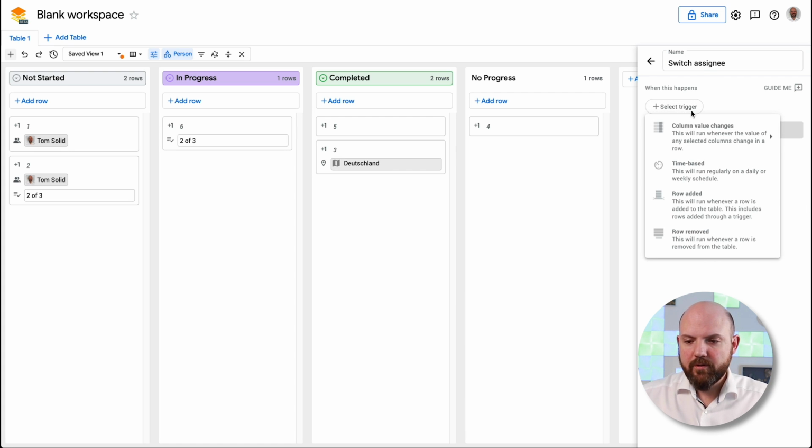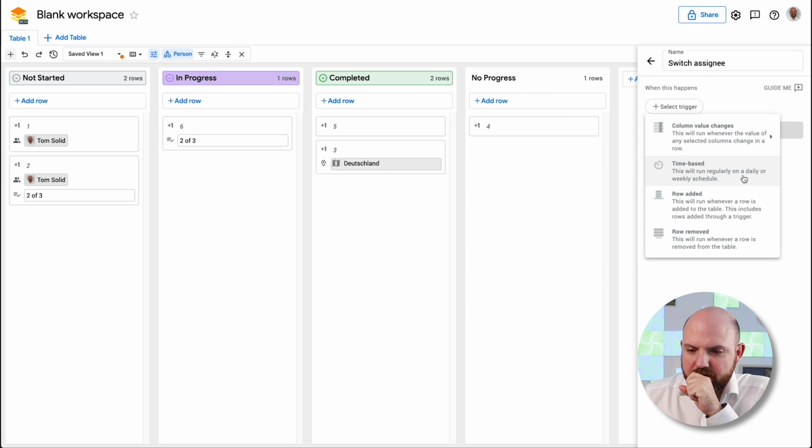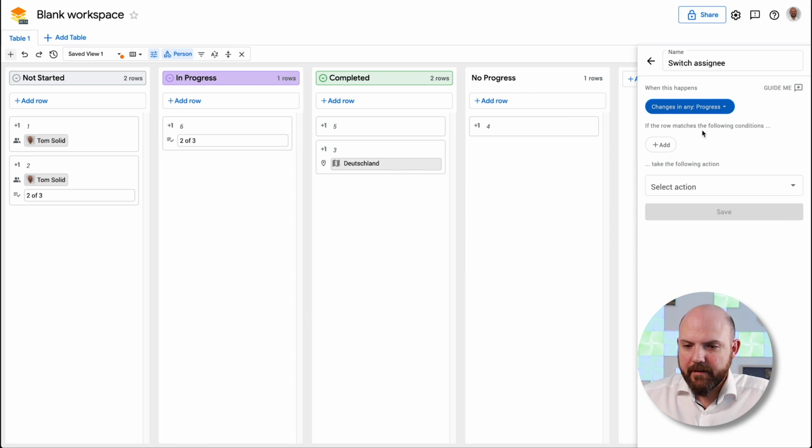Okay, select a trigger, which is, if something happens, and that's already really interesting. I have a time-based trigger that triggers on a regular basis. That's really interesting already. If a new row is added or if a row is removed, and for the column value changes, and in here I could just choose progress.